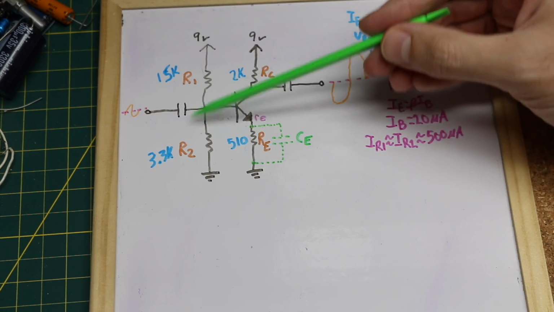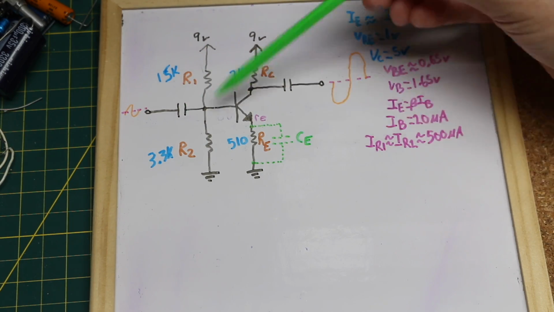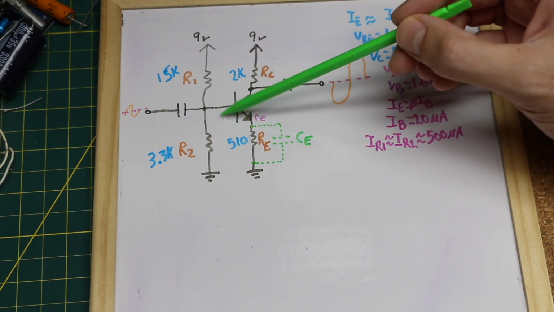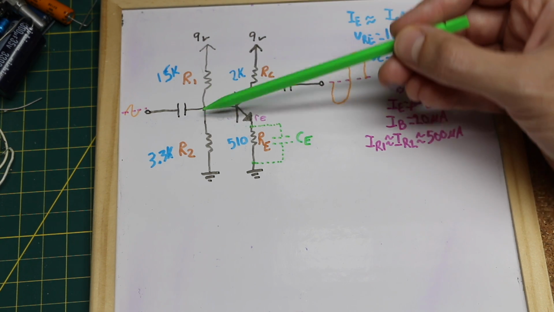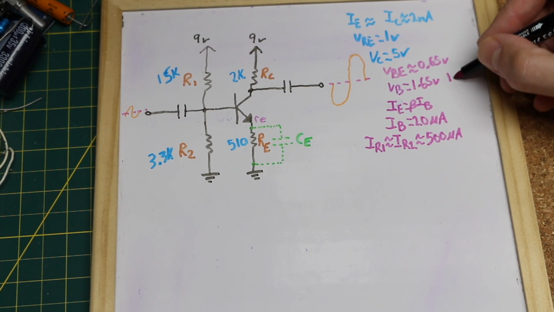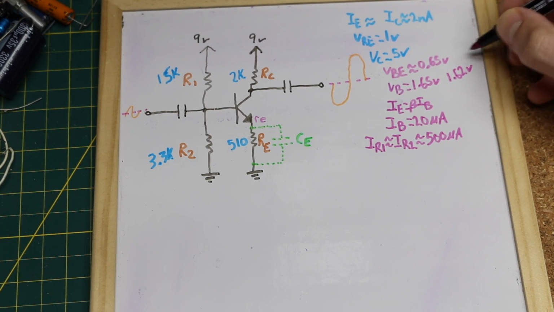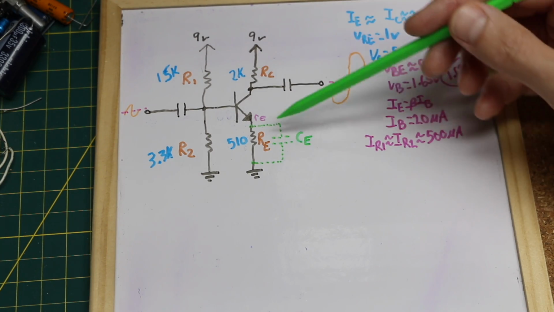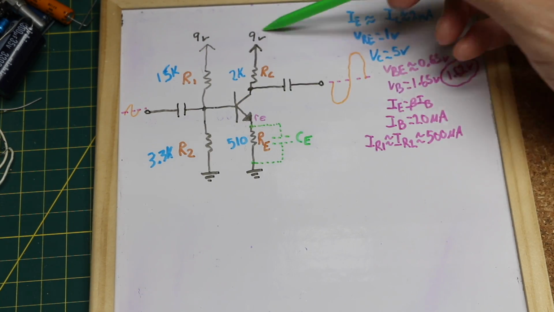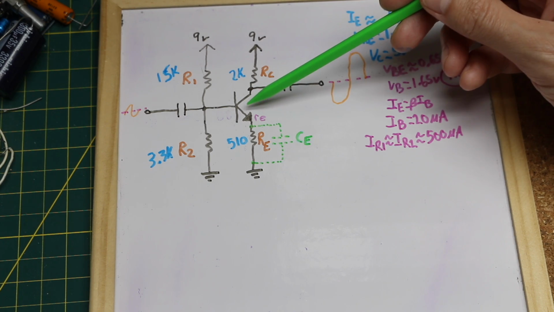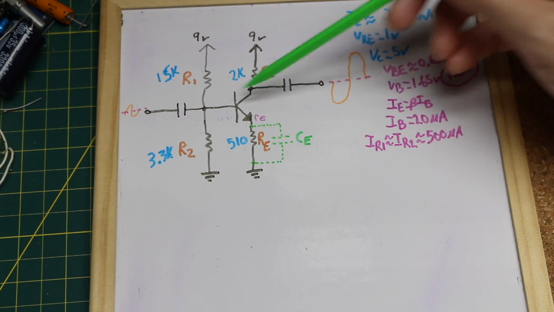Then we can use the voltage divider equation to recalculate what the base voltage is because we're not using calculated resistor values. So the voltage at the base will be 9 volts times R2 divided by R1 plus R2. So it's actually 1.62 volts instead of 1.65, which is still very close. So at this point, using these four resistor values at 9 volts, we should get these operating voltages relatively close, even as we change transistors and have different beta values and so on.